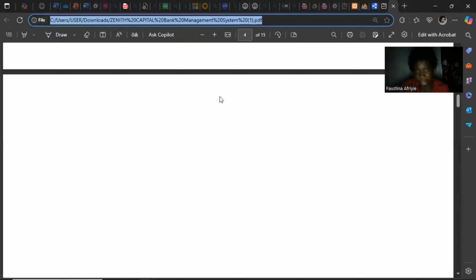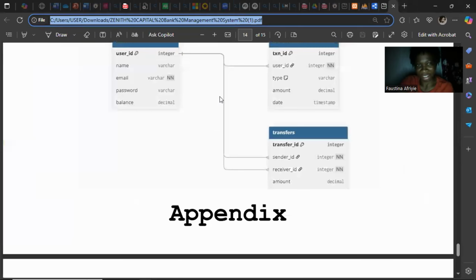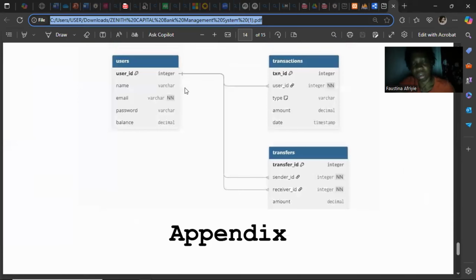In our documentation, which Derek worked on, yes, please clap for Derek for working on our documentation, we had our ER diagram shown here. You see, in our backend, we had the users table, the transactions table, and then the transfers table. So this ER diagram gives an elaborate connection, so that if the lecturer sees it, they know in a way they are connected and can point out which is connected to which without coming to look at our database from our localhost server.